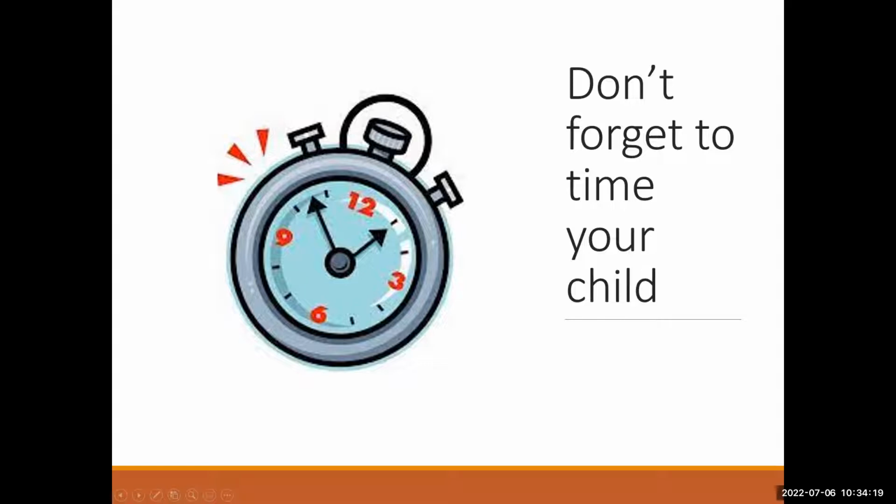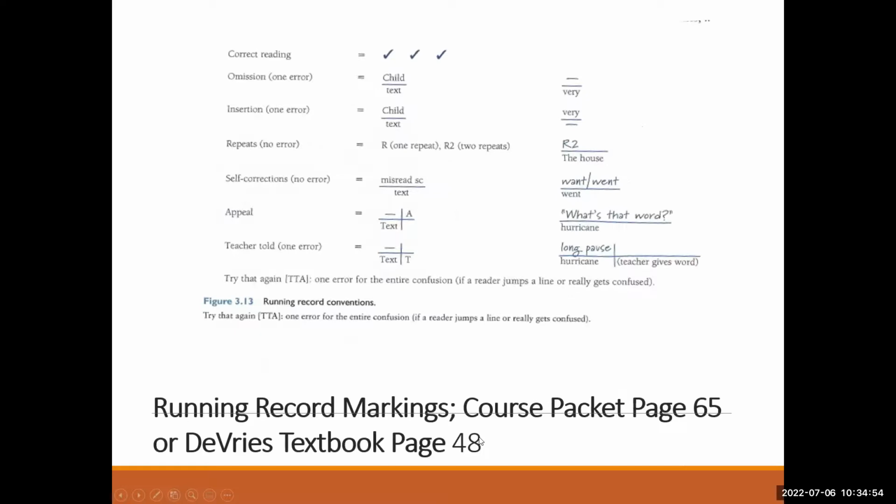And honestly, when you do a running record, you don't have to do it over a huge amount of text. You don't have to do it over the whole book. They might read just 1 or 2 pages of a book if the page has a lot of text on it. Normally, maybe something with 100 to 200 word count, or something that you can read, time them for about 1 minute to 2 minutes is plenty. That's all you really need for your running record. So even if they read a whole book and it takes them 10 minutes, you can just do a little running record on just a short little snippet of it. So that's good to know, right?